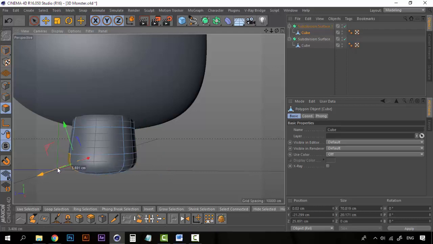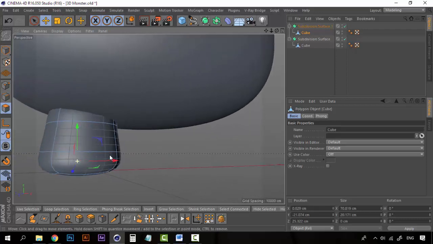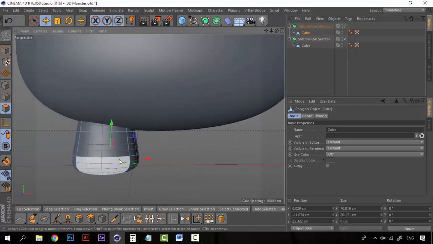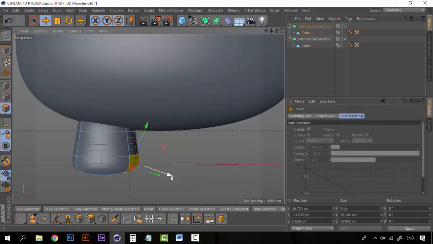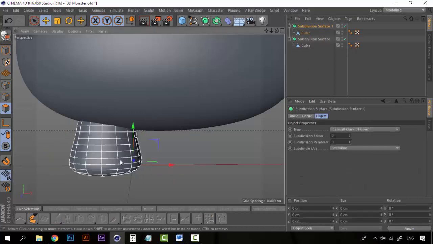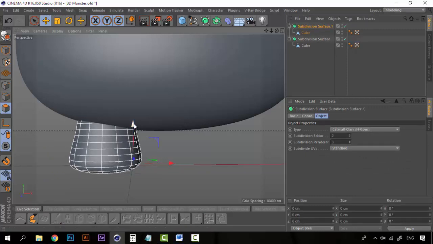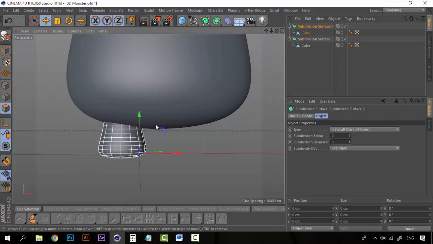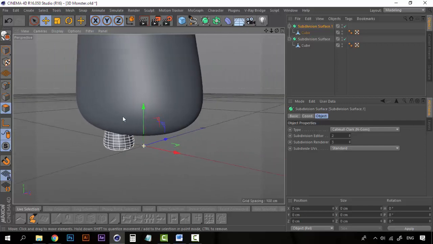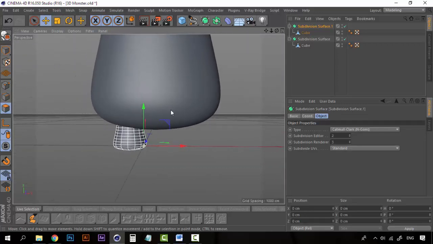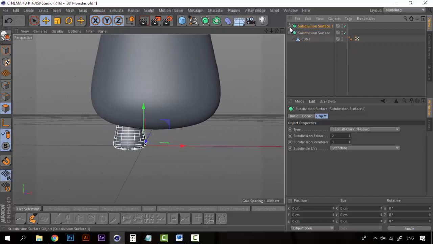Do the same for the front and the back, and if you want you can make it a little bit more pronounced here on the bottom. And now take the whole shape and take it a little bit higher. Let's see how it looks. Okay, and now it's time to duplicate this. Let's call this left foot.